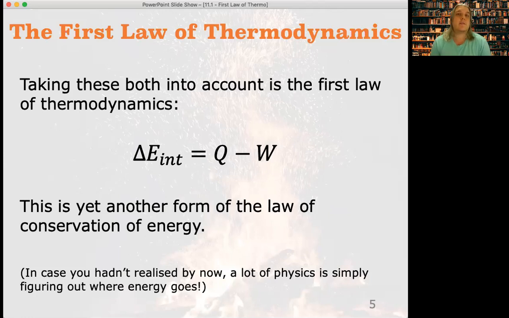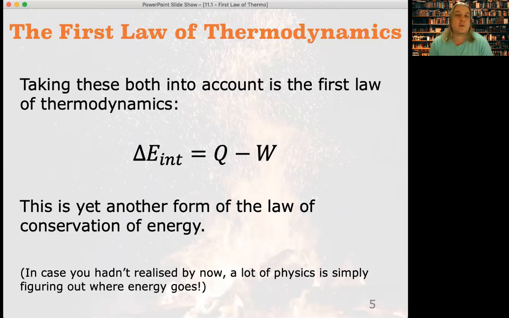It's just another form of the law of conservation of energy. We've seen this come through in multiple different ways, in multiple different scenarios. And if you continue on with your study of physics, you'll see it in many more different scenarios. But it is just the conservation of energy. Energy can't be created or destroyed, it has to be transferred. So if we've got a system and there's energy coming in, then it either has to increase the internal energy or there has to be some work going out. Those are really the only two options.